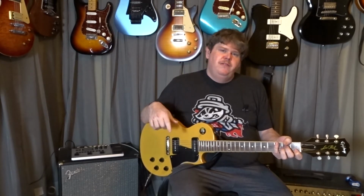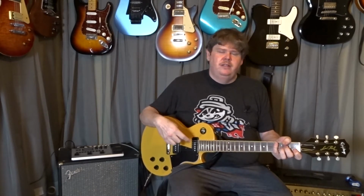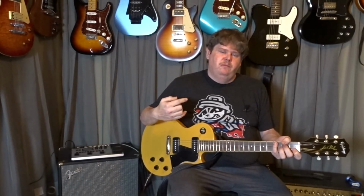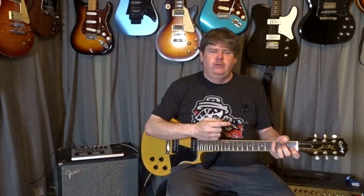So previously we've talked about the music alphabet, and we've talked about the major scale and how to create chords from the major scale, and a few songs you could play with those chords. I'll put a link up above to the lesson playlist, so if you want to start at the beginning, check that out, and you can get back to this point. But today what I want to do is talk about some minor chords, the differences between minor chords and major chords, and how that sounds. Then I'll show you how you can create minor chords from the chords you already know, and I'll show you 3 open minor chords that you can start playing right now. So let's get into this.